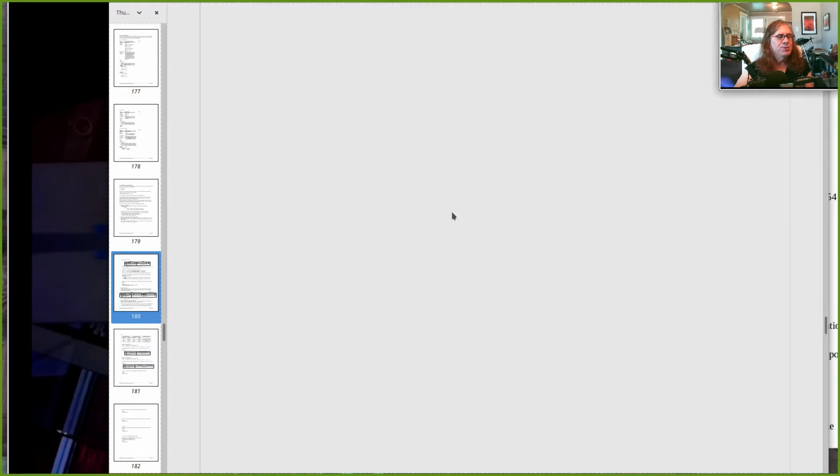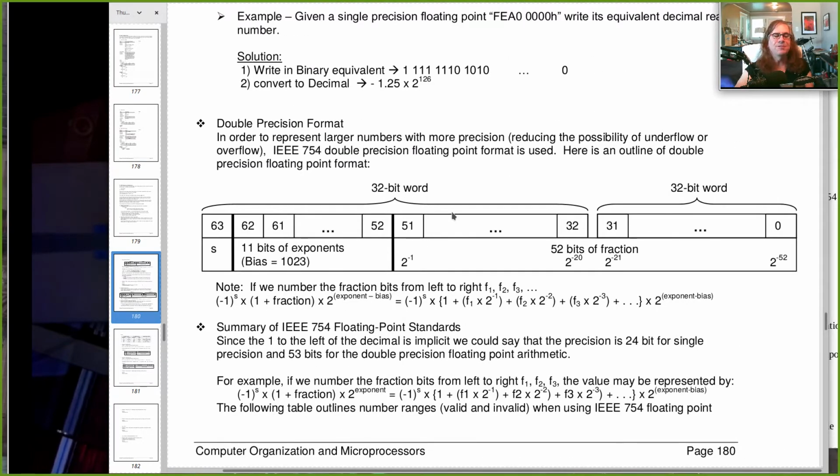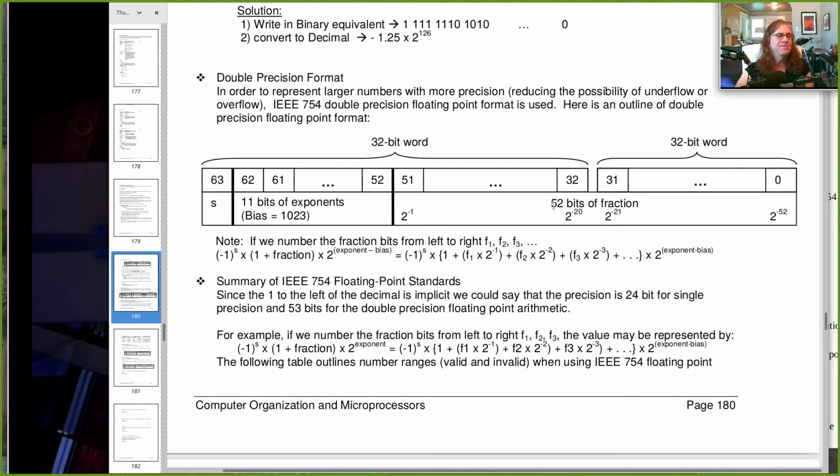And then the double precision version, which is 64 bits, is exactly the same type of format, but with different specifics. First of all, you have two 32-bit numbers. So you have one 32-bit number here and another 32-bit number here, and you put those together to pretend you have a 64-bit number. Out of those 64 bits, the 52 least significant bits are the fraction.